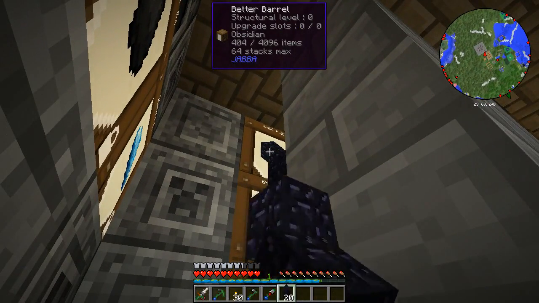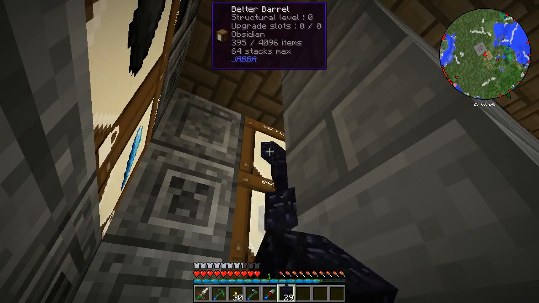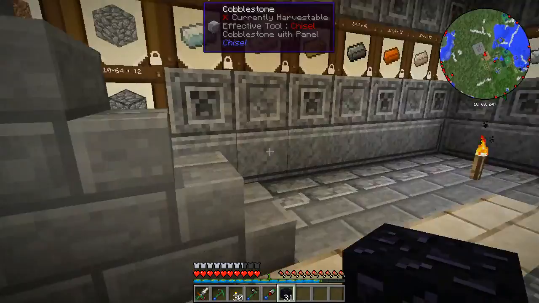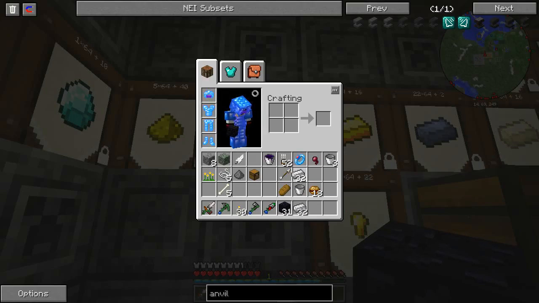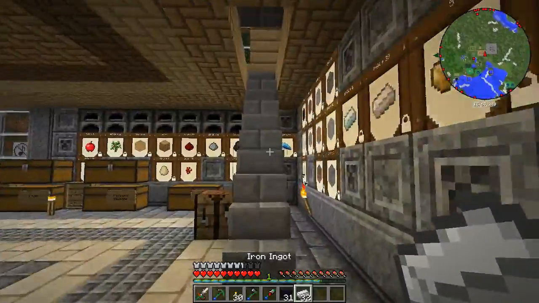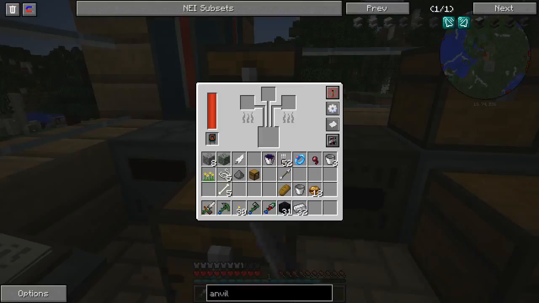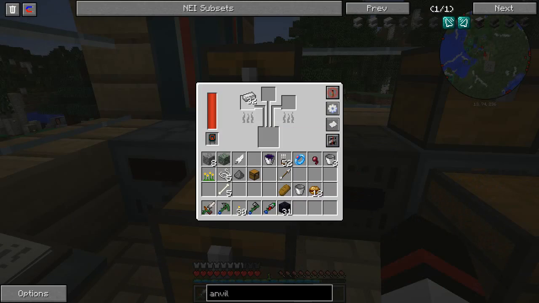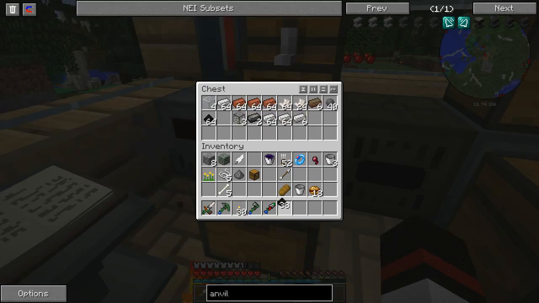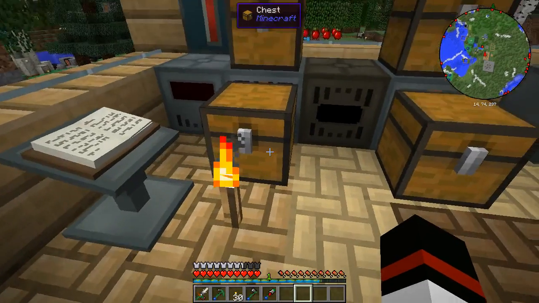So I need 27 and then 4. That really is just the easy way to do it, I think. So let's go for the alloy smelter. We want it on all smelting. Put some iron, put some obsidian, and chuck some coal powder in.